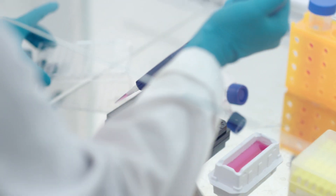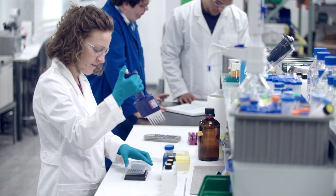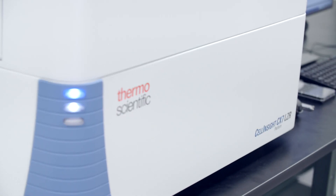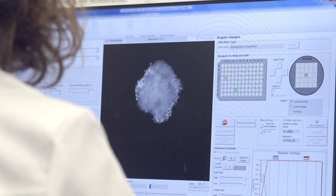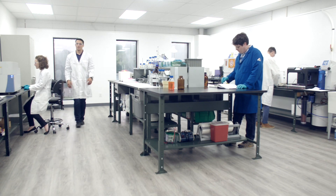Whether it's diagnosing cancer in the clinic, looking at what's going on in a mouse brain as we're studying Alzheimer's disease, or looking at a 3D cell culture model, the paradigm has always been to have a human-driven approach of looking at a tissue and making an evaluation just by eye based upon your intuition. What I'm excited about is shifting that paradigm to a computer-driven approach — pulling out terabytes of data from tissues and using that data in a very unbiased way to pull out insights that a human might not ever look for.